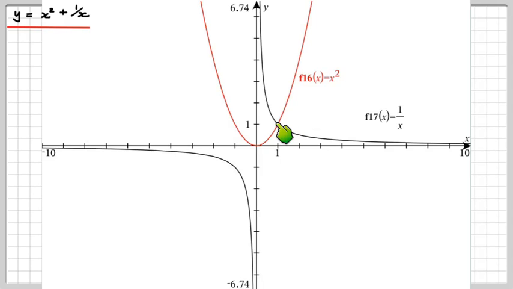The combined value of y1 plus y2, if you like, from those two contributing black and red graphs would be exactly double that point. To the left of that point, this one has more influence than the red one, and to the right of that point, this red one has more influence in terms of it has more y to contribute than the black one. Do you know what I mean? Yes. So I'm hoping that you're getting a bit of a feeling for what the combined graph's going to do in there.